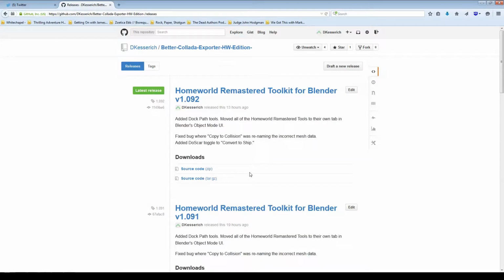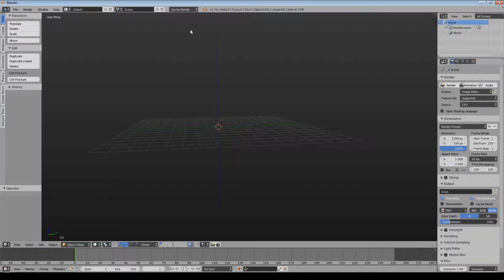So, first of all, what you want to do is get Blender, blender.org, etc. I really recommend Blender 2.74. If you notice, this looks a bit different than in my previous tutorials. I just changed the theme. Otherwise, Blender is still exactly what it was. But Blender 2.74 seems to be a lot more stable with the Blender toolkit than 2.7.3 was. I'm not entirely sure why.